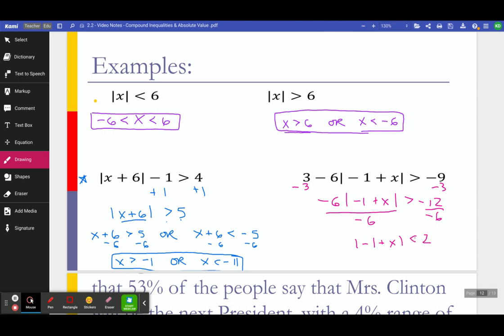Okay, remember to switch your symbol as well as the sign. So if this is less than 2, we're going to put this stuff in the middle. We're going to put less than 2 on this side and greater than -2 on this side. So in order to solve, I just have to add 1, add 1, add 1. And we're going to get, I'm just going to write this over here, x is less than 3 and greater than -1. That will be my solution for this inequality. So all the numbers between -1 and 3, not including either one.